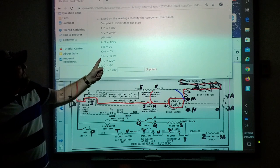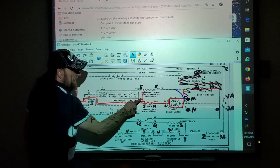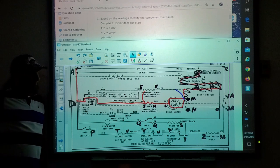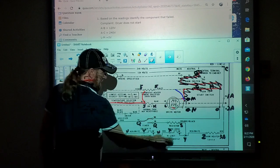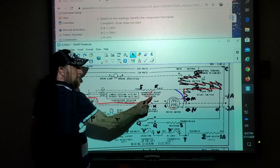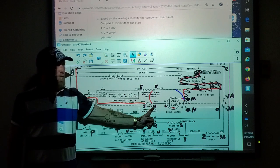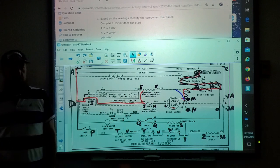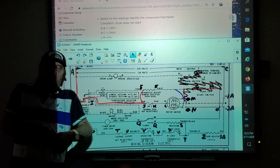Next test, J to M is 120. So I went here, J to M, and I had 120 volts. Now that was between J and K. So from here to here, I have voltage, but when I was here, I don't have voltage. So something's bad. So what's bad? The fuse. One side of the fuse does not have voltage. The other side of the fuse does have voltage. So if the fuse was good, I'd have voltage on both sides. I didn't come in the fuse and out the other side.